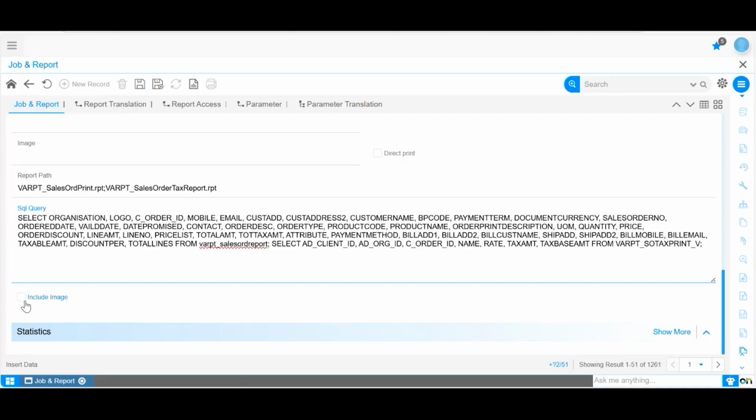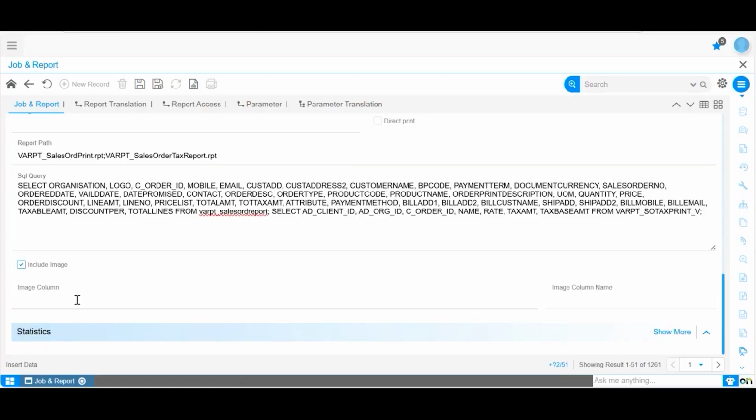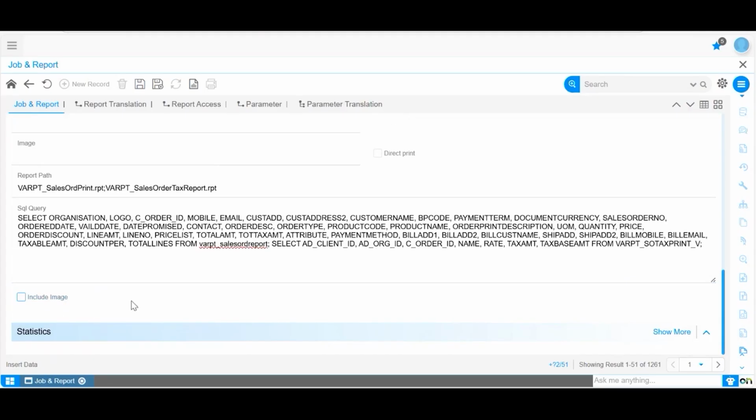Now, if you want to display any image, you can check the Include Image checkbox. You need to input the image name and image column name. For the image name, we can put the blob column name, which we can select in our select statement. If image paths exist, we can select the image path in the select statement and put the column name here. In this instance, we are not using images in this manner. Therefore, you must now save this.